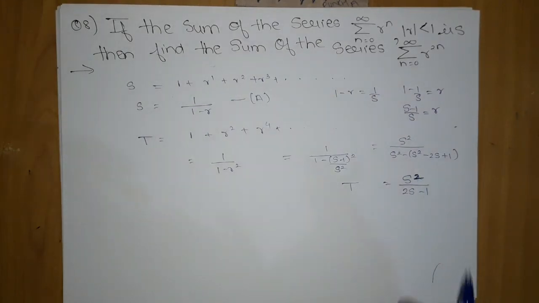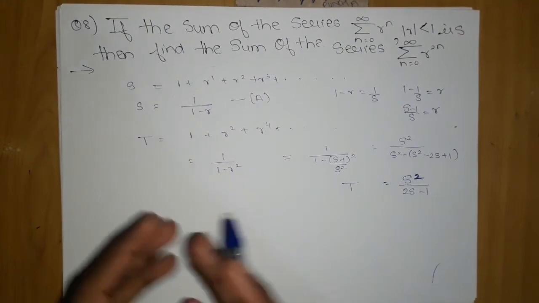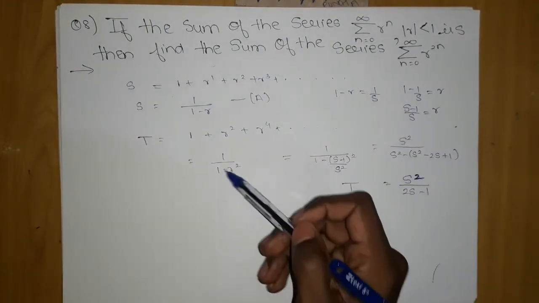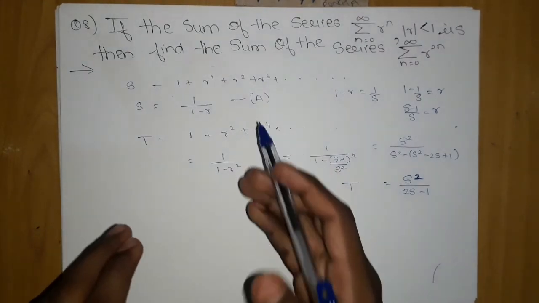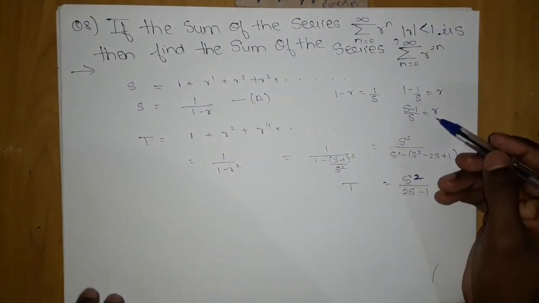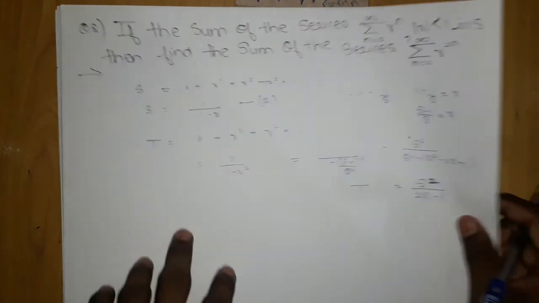So it was a very easy question, nothing great. You want to find the sum, you got a hint that it is an infinite sum series. Then you did the sum, you got the idea that here r should be substituted, where we should get r from the first equation. So we got our r from there and substituted it and got our answer. Okay, so let's move on to the next question.